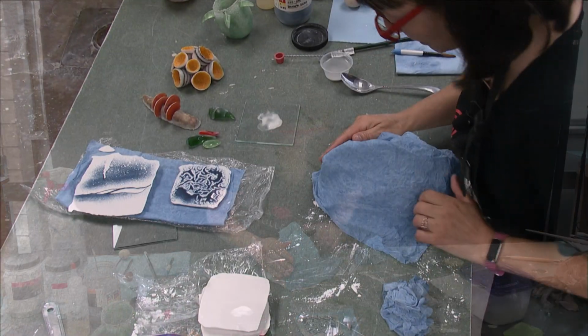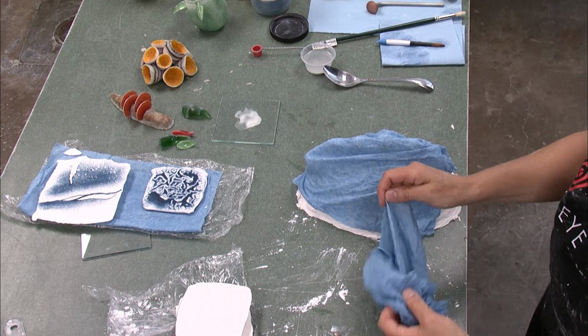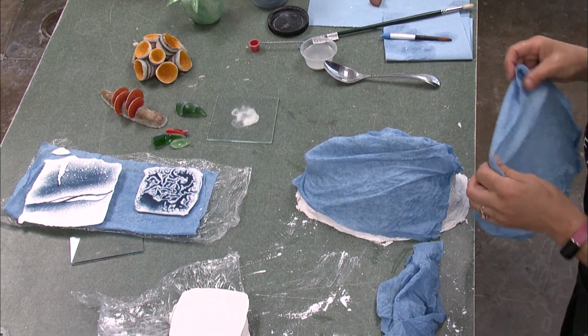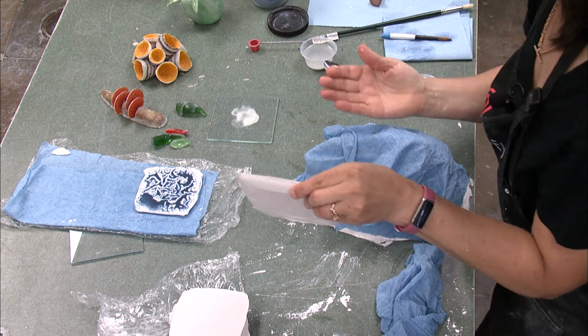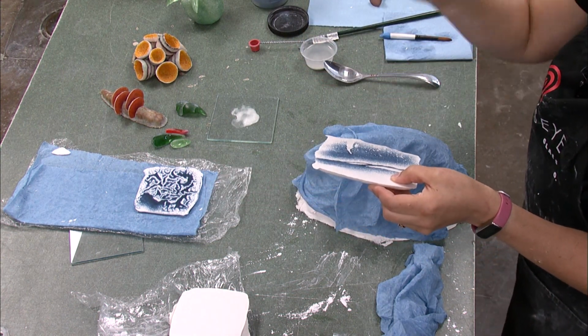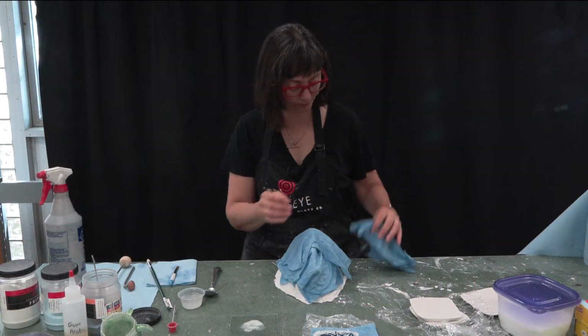And then I'm wrapping my piece up. And this ensures that this mold will continue to have this moisture that helps the glass stick to the piece. Because you can imagine, especially as you start going vertical, if you don't have this moisture, the powder and the glass just want to peel away from the wall.